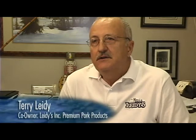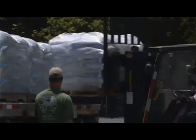We'd get half a trailer load or a trailer load of salt in here that took a lot of space. That was only the beginning, because then we would have to take it by forklift to the softeners. We'd have to have someone open the bags, dump the salt, which in turn put a lot of risk for strains or back problems, which we certainly wanted to eliminate. There has to be a better way.